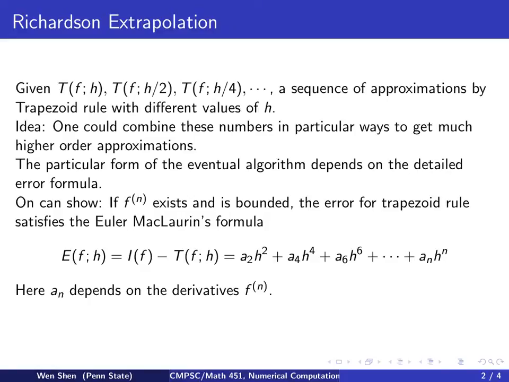The Euler-Maclaurin formula says your error, the difference between the exact integral and the trapezoidal approximation, equals a2 times h squared plus a4 times h fourth plus a6 times h sixth, and so on. These coefficients a's depend on the derivatives of f, but in particular, they do not depend on h. The proof could be achieved by Taylor series, but we will not go through that here. I would like to mention that due to the symmetry of the method, all the odd h power terms will exactly cancel each other in the analysis, so you'll be left with only the even powers: h squared, h fourth, h sixth, and so on.